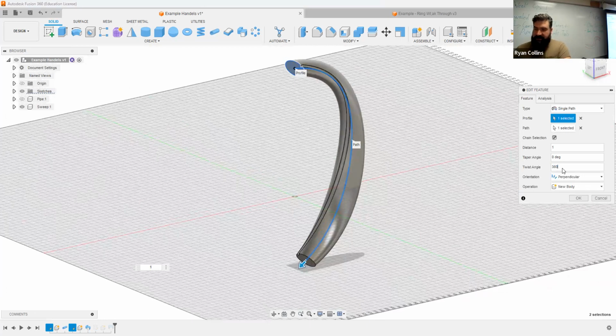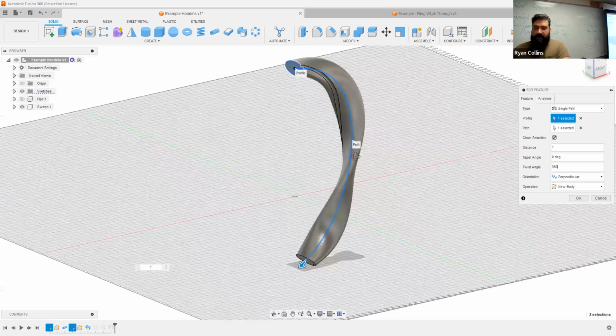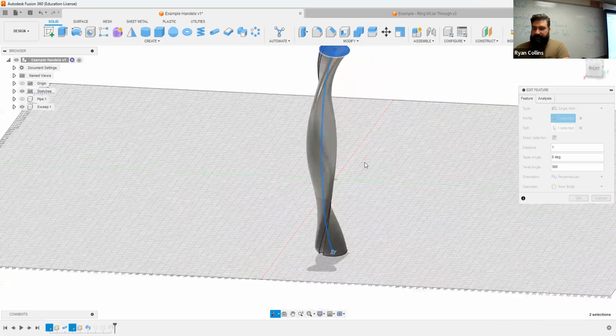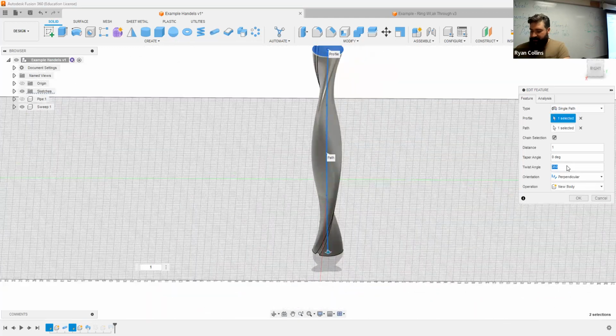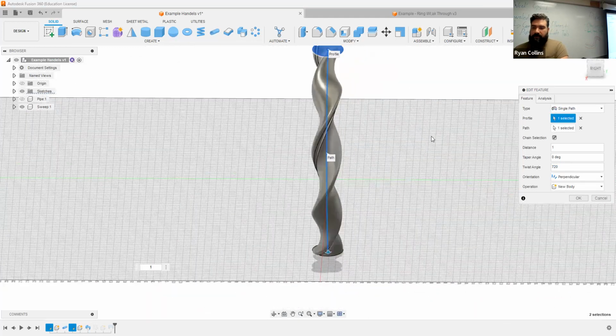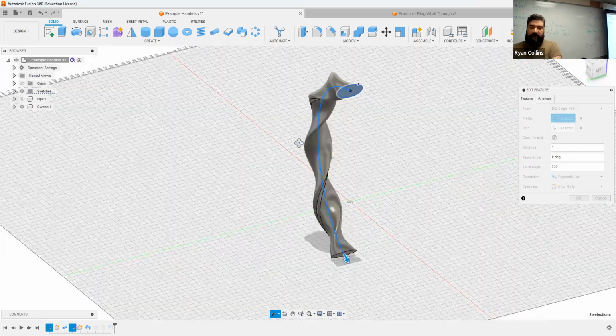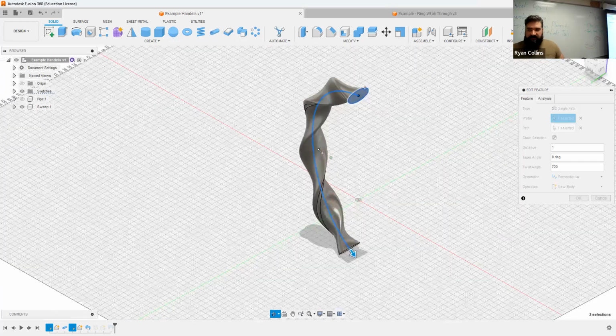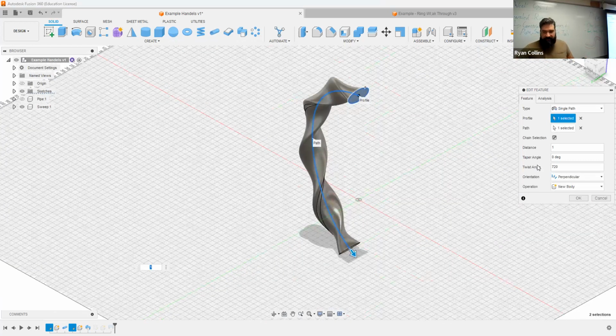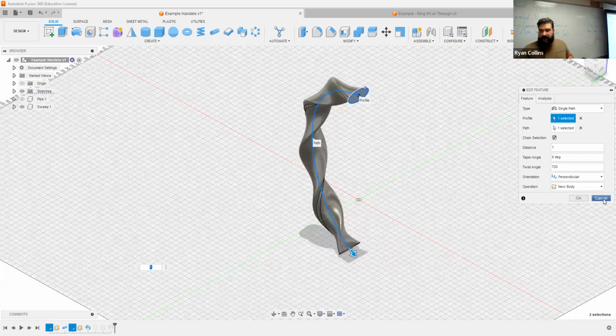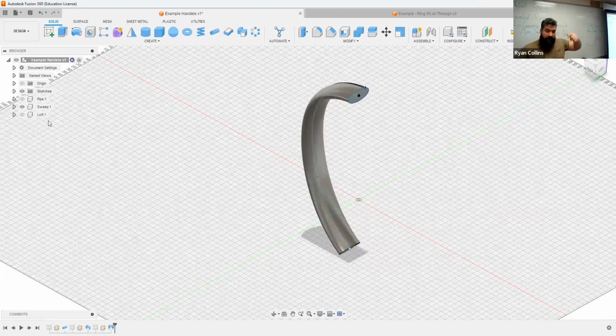Obviously, something like 360, one complete turn, see how much rotation you get out of that. Keep going, something like 720. Now you're really getting into twists and such. So you can create some really neat shapes by just playing with the features built into these. So I'm going to cancel that. There you go.